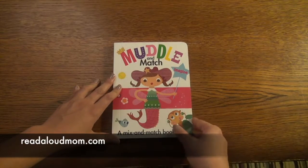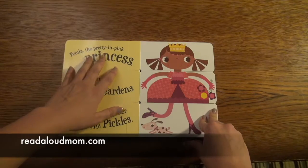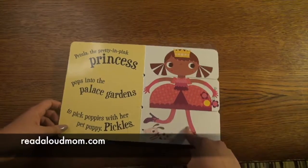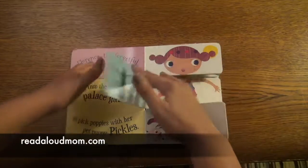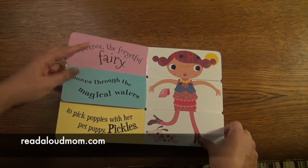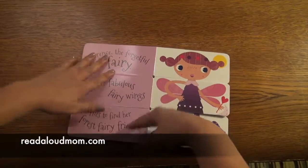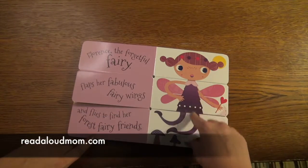This book I want to show you is one of our Muddle and Match books, and this is such a fun book. On one side of the page there is the story, and each story has a different alliteration — this particular one is P. Then there is an image on the other side, and they can switch up the story and the image using all these different tabs. They change it and then they have a different story and a different image, or you can just turn one flap at a time and read the story with all of the tongue twister alliterations in the picture.